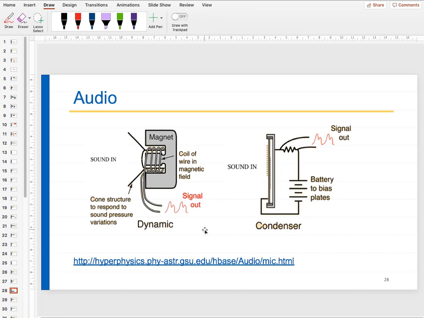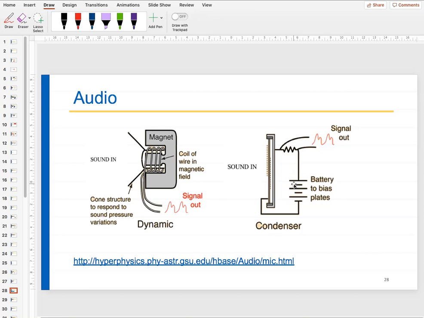First, what do you do? You have to sample and quantize. By sampling and quantizing, you will get numbers which you can save in your computer. The device used for sampling and quantizing is called an ADC, analog to digital converter, or in common language it's called a DAC card.